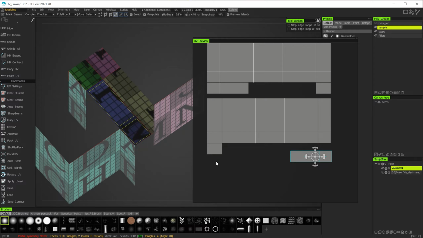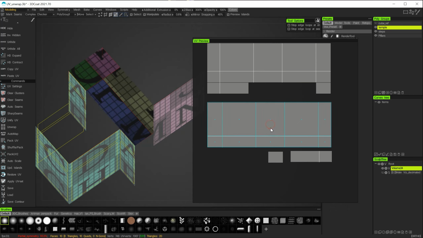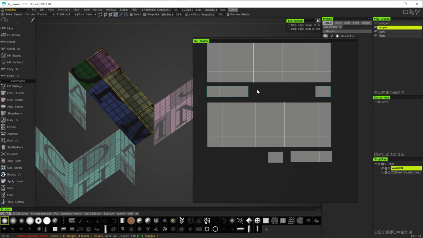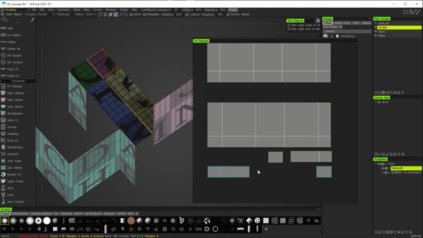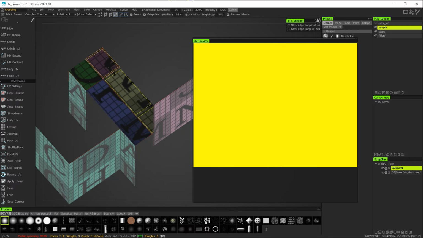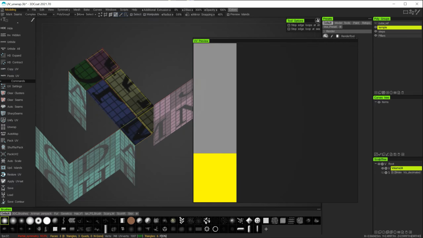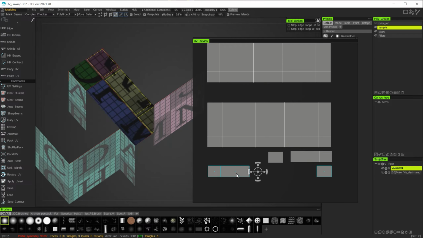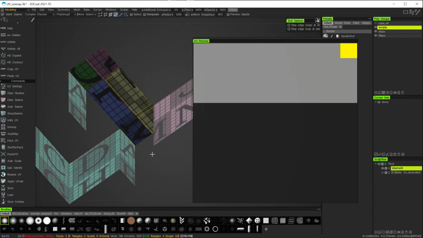Then let's take these pieces here. Let's move that one and move that one. Move this main island here and these two there. Actually, I'll just bring them down to the space here. So we can see that this can be optimized and made into one single piece. That's a good exercise for us to do now and see how we actually do that.